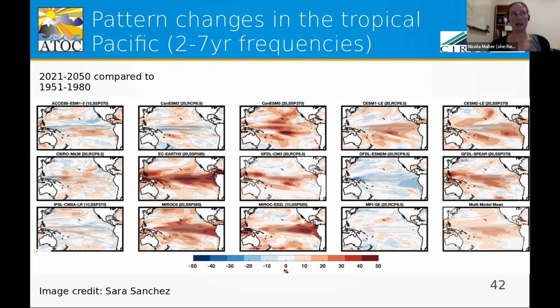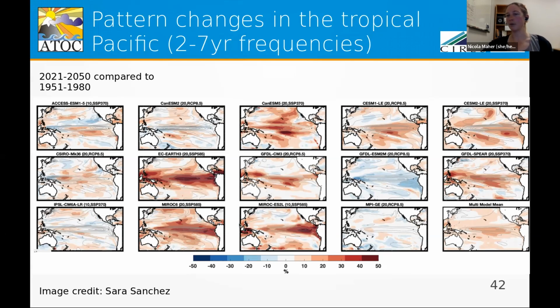So basically what's been done is that the SST has been filtered on a 2 to 7 year frequency. And you can see the change in the pattern in the tropical Pacific. And this is really interesting again, because you can see that the pattern is changing, but it's changing differently in different models. For example, we can pick out some models. We can look at GFDL ESM2M again over here, and you can see this decrease in variance across the tropical Pacific. If we look at, say, MIROC6 over here, you can see an increase across the whole tropical Pacific. Whereas if you look at the other MIROC model over here, it's concentrated in the Eastern Pacific. So we really see a range of responses across the different models.